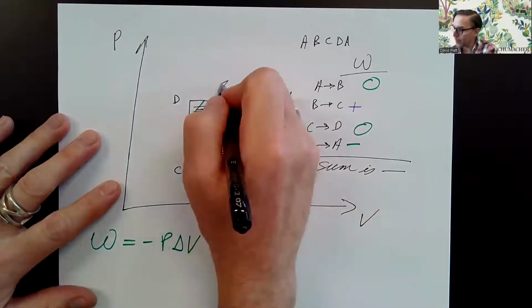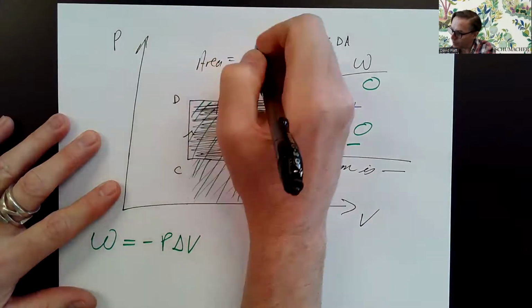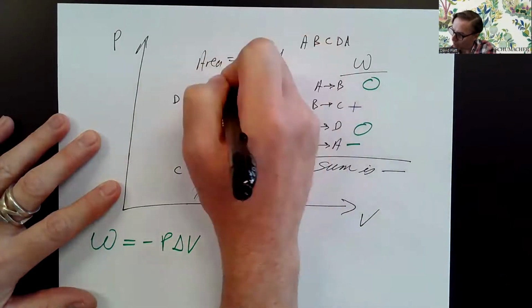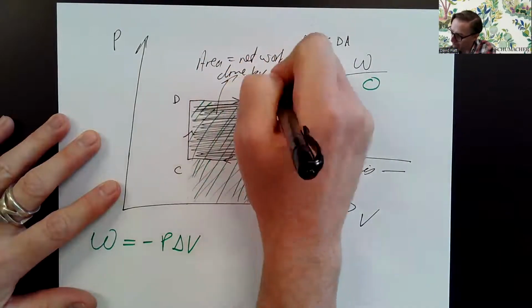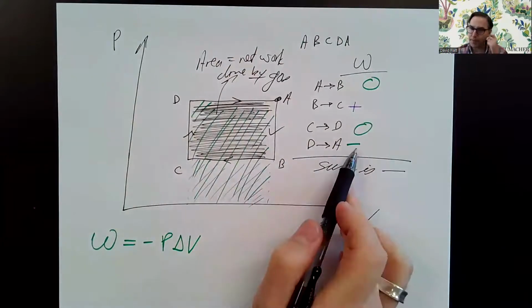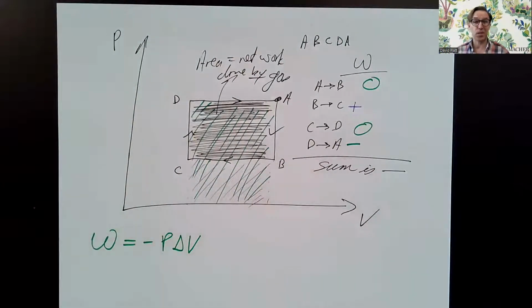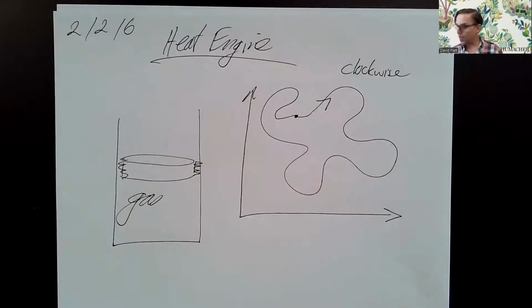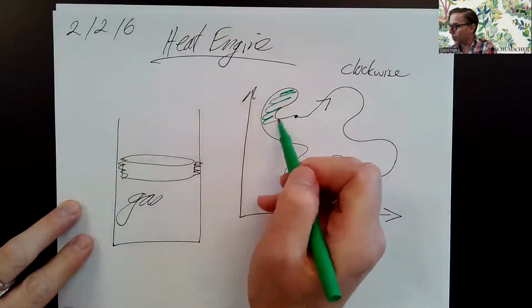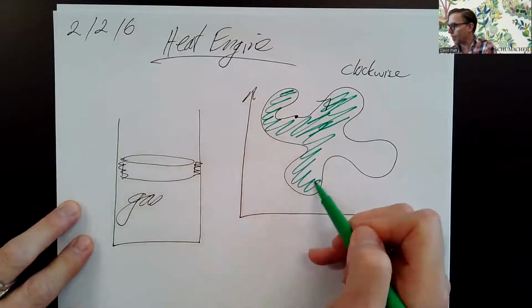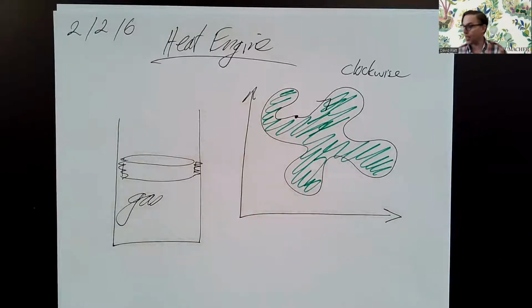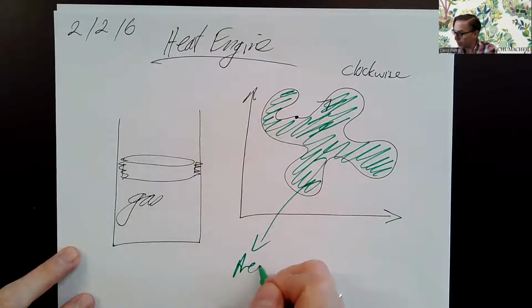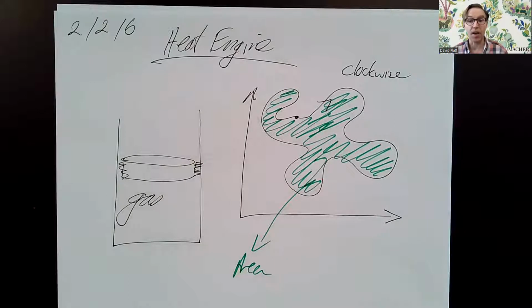The black area equals the net work done by the gas. It's going to be a negative number because work is defined as the work done on the gas, but that's how much work is done by the gas. And that can be expanded through the properties of calculus, which we will not use. But in general, anytime there is a loop, a cycle, where we start and end at the same place, it is the area enclosed that is the work for the process.